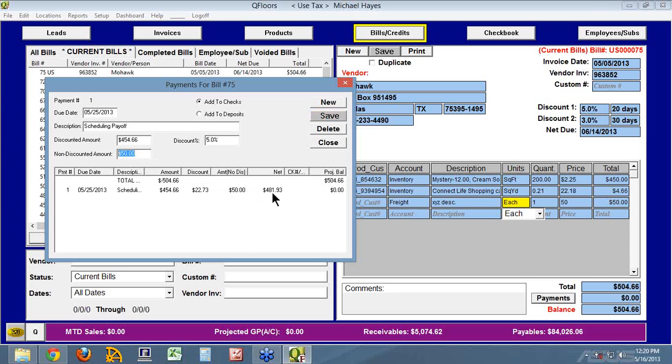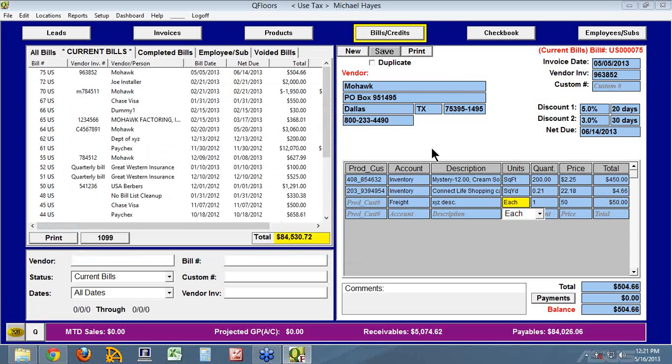Now, I know with some vendors, sometimes it's off by a few cents. And here's your discount itself. And so if they can't do math correctly, I say too bad for them. I'm going to take the discount that mathematically comes out correct and just take the payment and run with it. But you can change your numbers up in here to get the right net if you really need to. There's your bill. Then you open up the next bill on your desk and click New and fill in the blanks, and away you go.